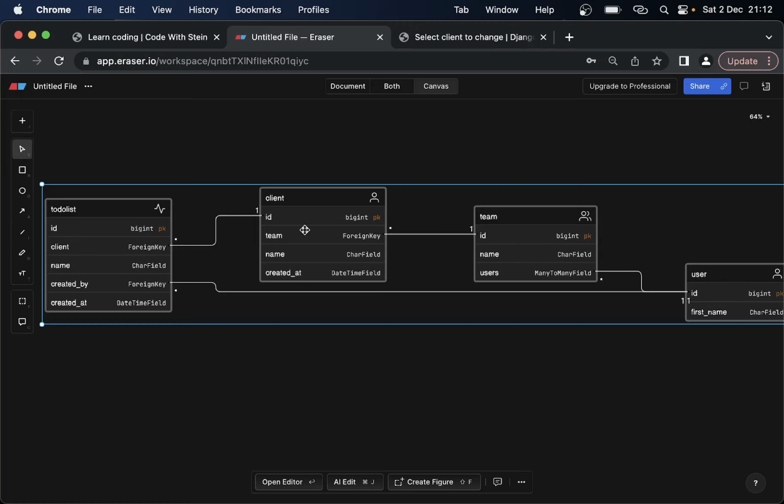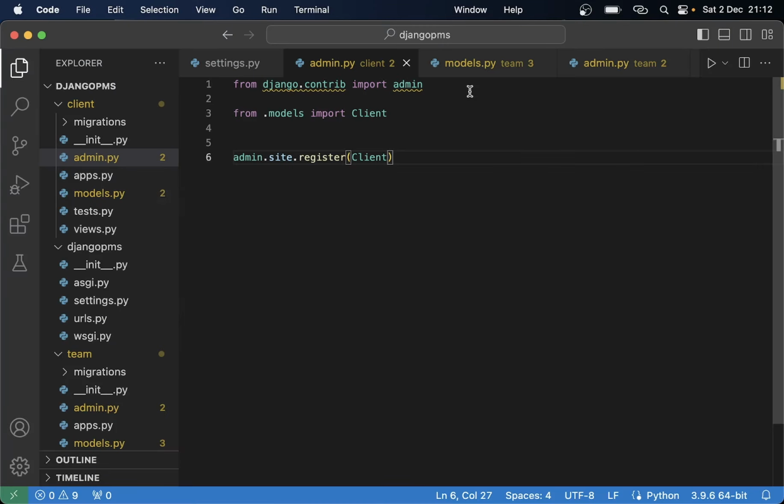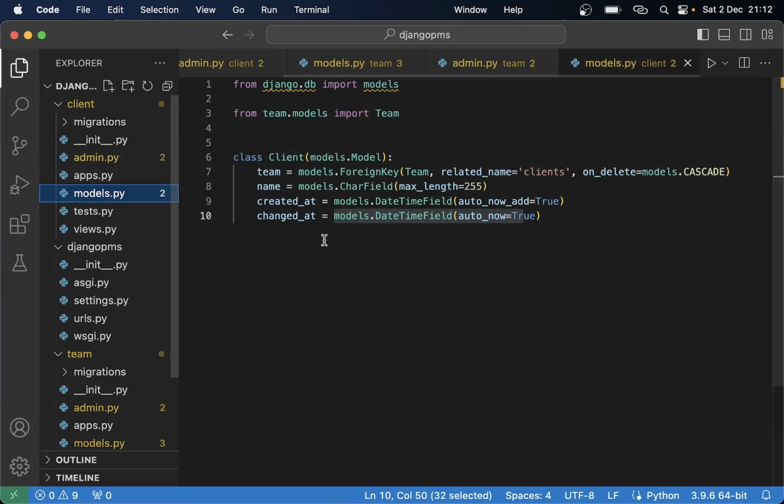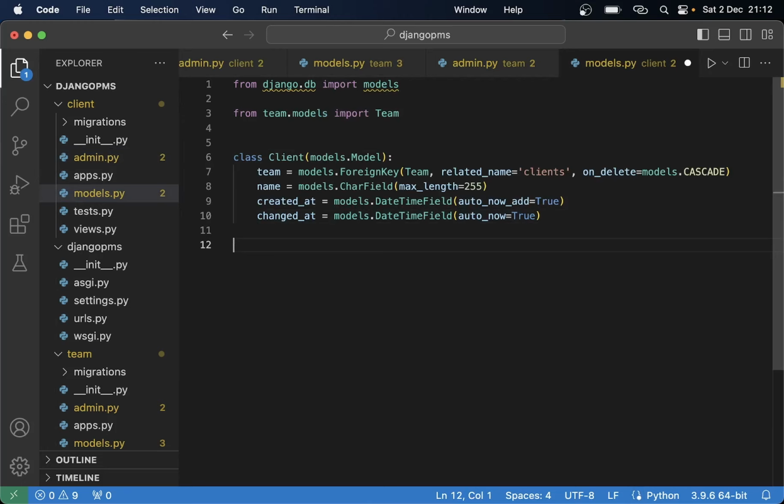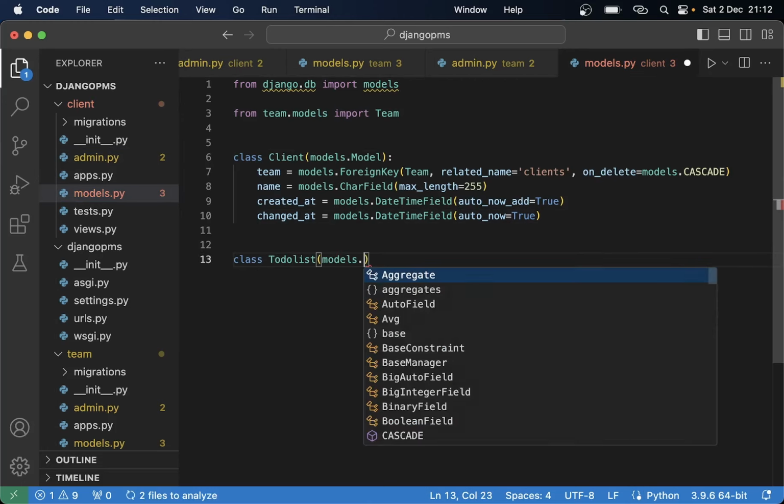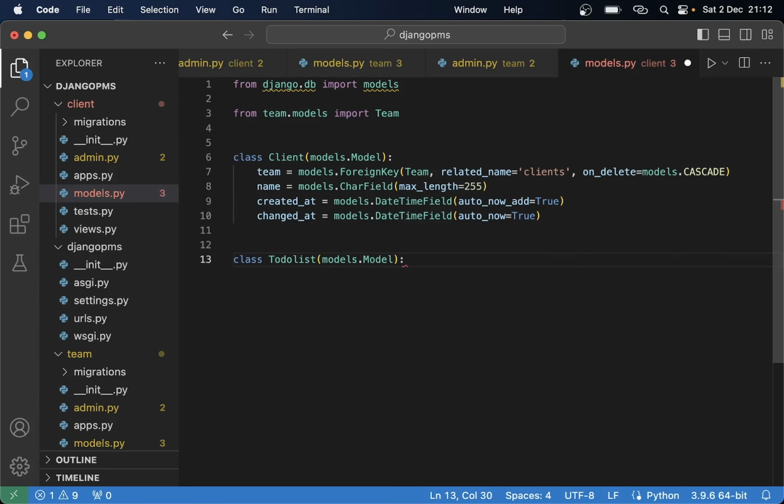So I think I just want to have this to-do list in the same app as the client. So at the bottom here we can say class ToDoList(models.Model). And by the way, you will learn more about the models. I just want to set up everything here so it will be easier for me to explain how things are connected and more things you can do.